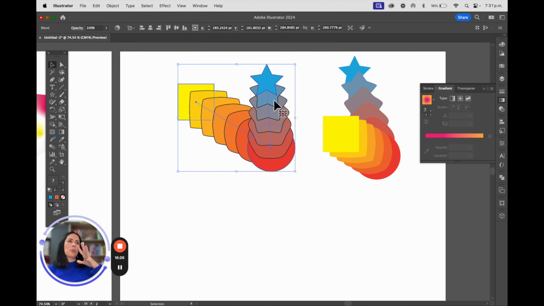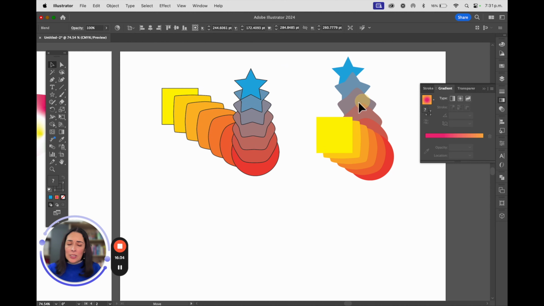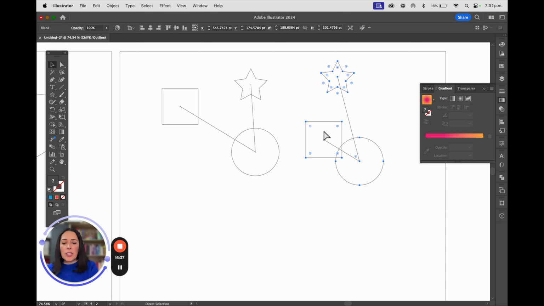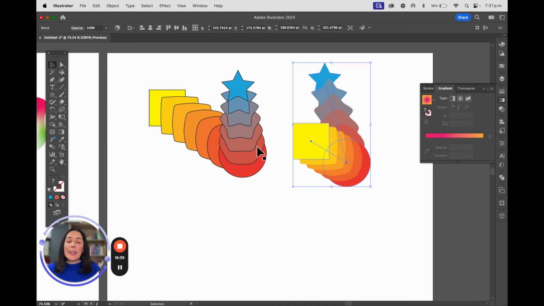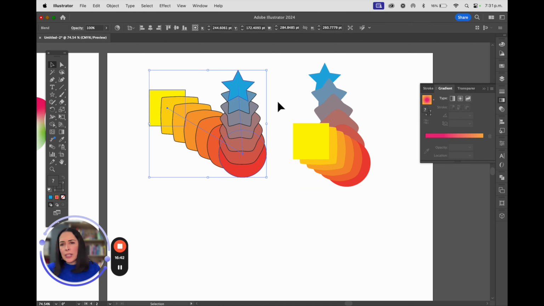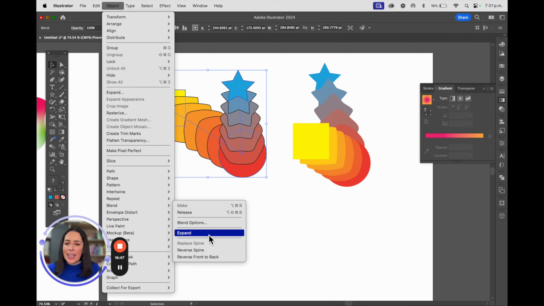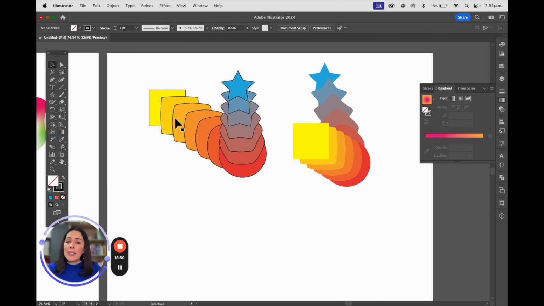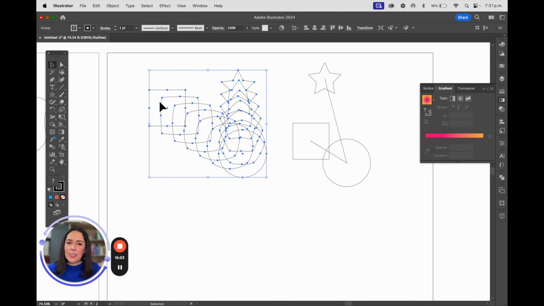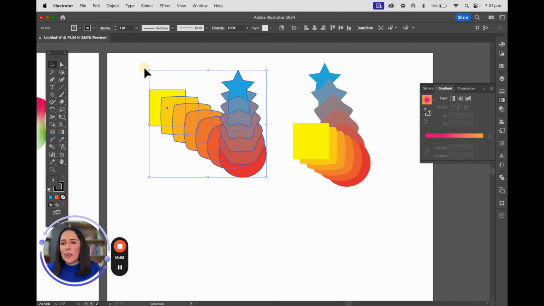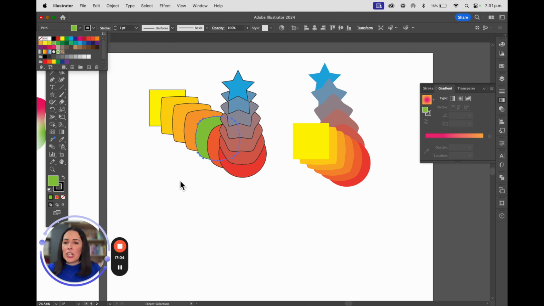Now, imagine that you want to make an anomaly. An anomaly is something that is going to make something shocking and make it stand out. You need to expand this. For example, right now we only have 3 figures, but how about if you want to have all of them? We can do that. Please select one of them. The right or left is up to you. Object, Blend, and then click Expand. Expand is going to have this as a result. You see that you have more figures. In the other one, you only have 3. Now you have more. So you can select one of them with the direct selection tool and change it.